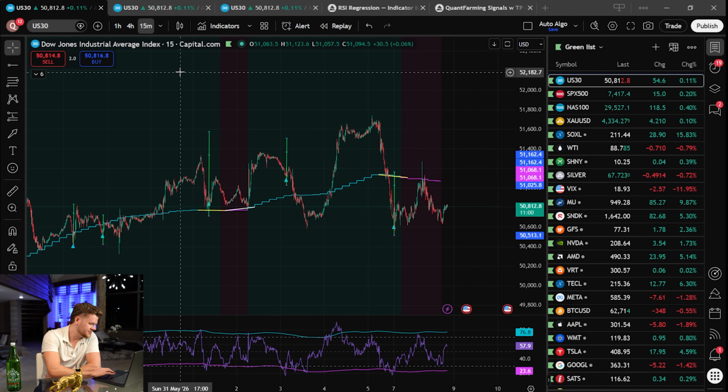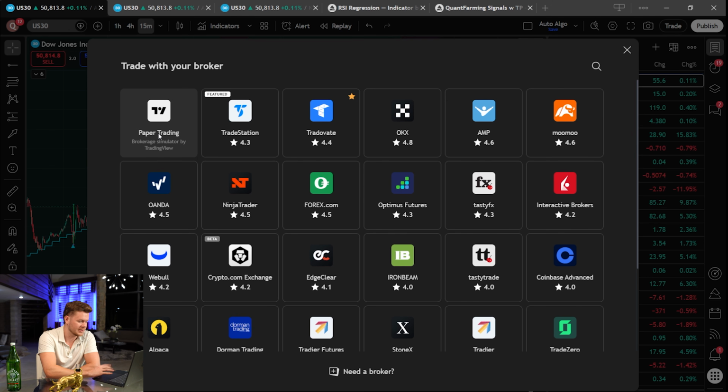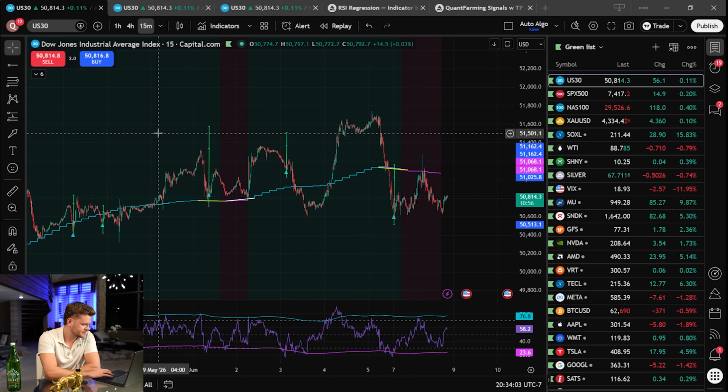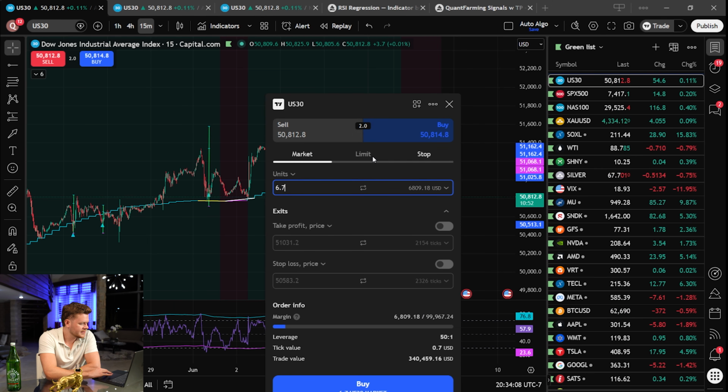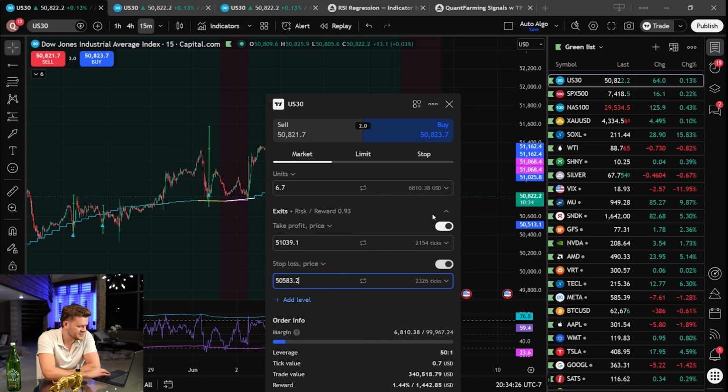All you do is you come in here and you click one of these buttons and you click buy, paper trading, and then you can click these buttons. If I go ahead and click buy, then from here, it looks complicated, but very simply, I go in and map out some of these positions that I want to make. Typically I'm going to do what's called a market order. That means it's executed right when I click that button. But what I can go ahead and do is set the exit points as well.